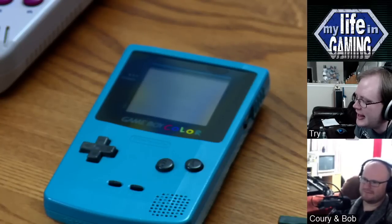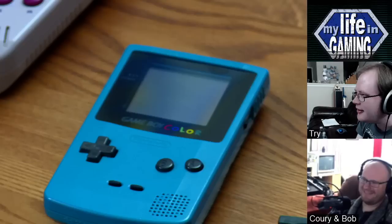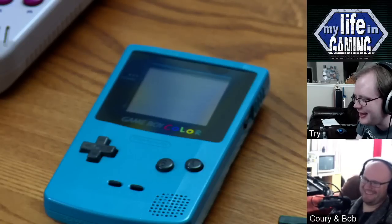And I pulled my Game Boy Pocket out of a drawer, to trade it in to help cover the costs. And I turned it on, and I just could not believe how much blur there was. I thought, is something wrong with it? This can't be right.